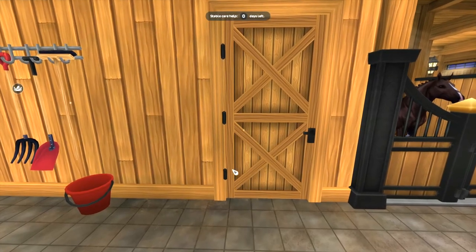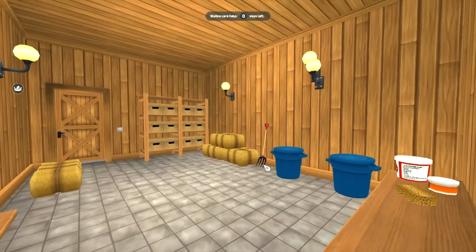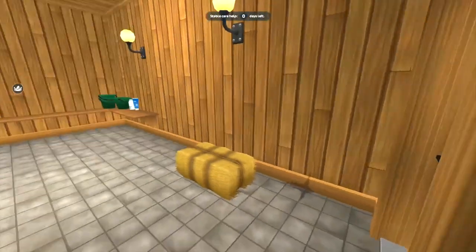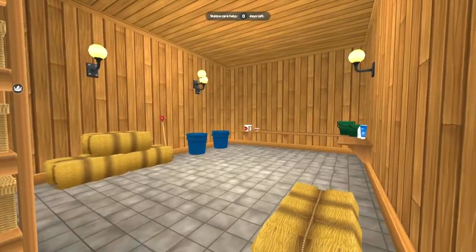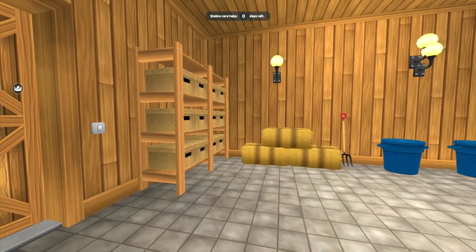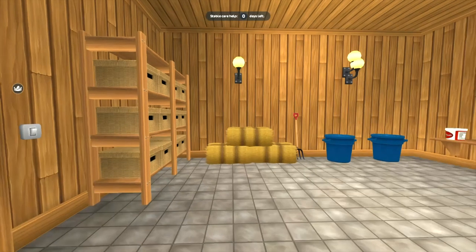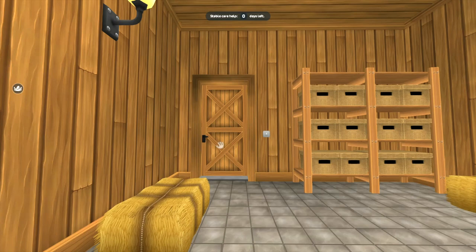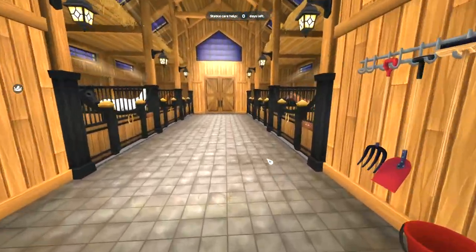I also have stuff to clean the barn. Then in here I have the feed room. If you'd like to feed your horse yourself, there is an option on the papers to do so. In the little bins we have extra minerals, etc. We're going to have a boarder come in in a couple of days — you can check her out on her Instagram if I link it.